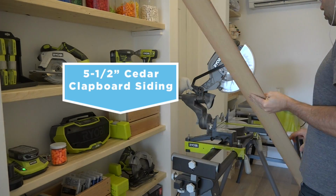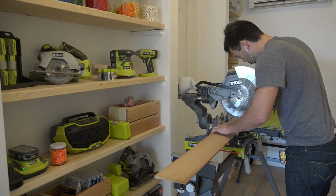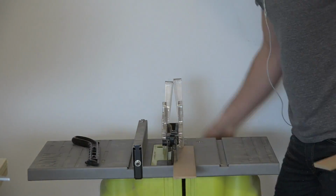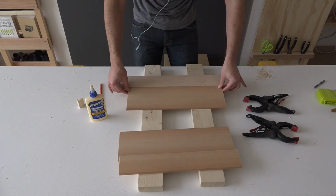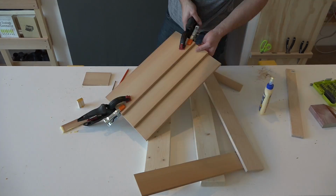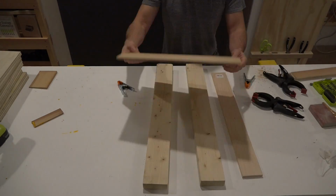To make the front door of the cabinet, I'm going to cut 4 pieces of cedar clapboard siding. I'm going to take one of those pieces and rip it down to 3.5 inches wide. I'm going to use wood glue to glue the pieces of cedar together, leaving about 3.5 inches exposed from the overlaps. I glued the pieces together one at a time. It's also handy to have a board that's 3.5 inches wide to use as a spacer.